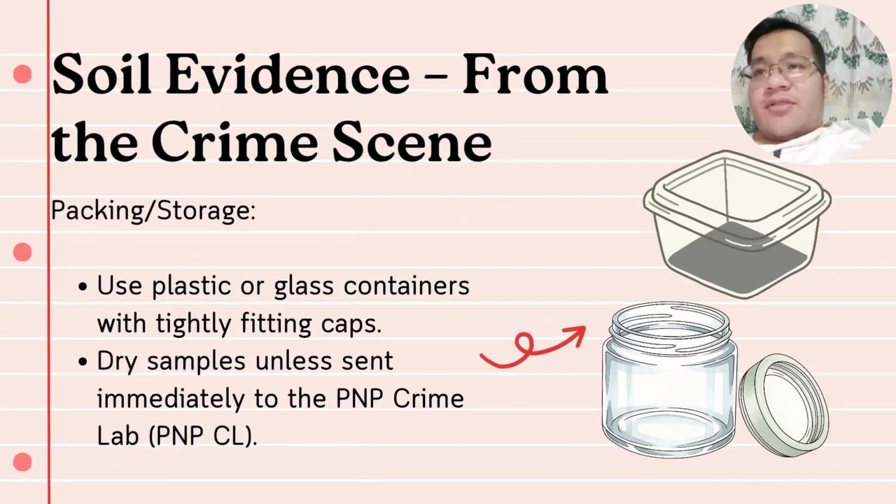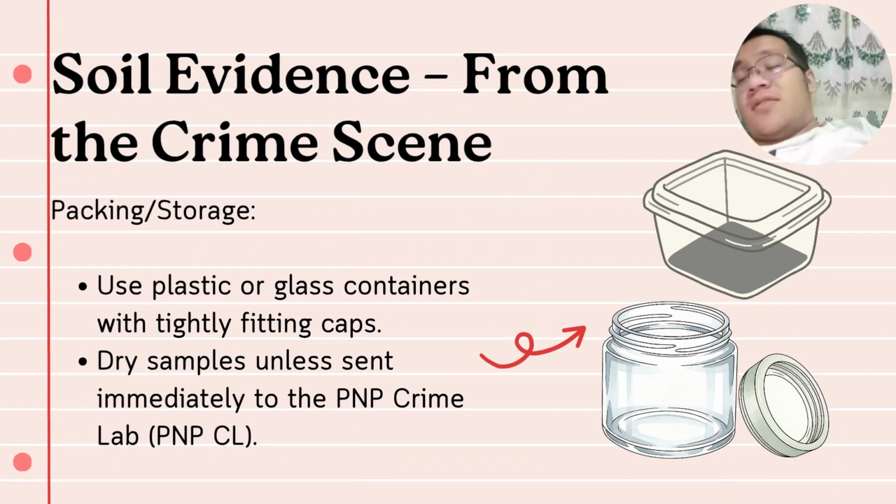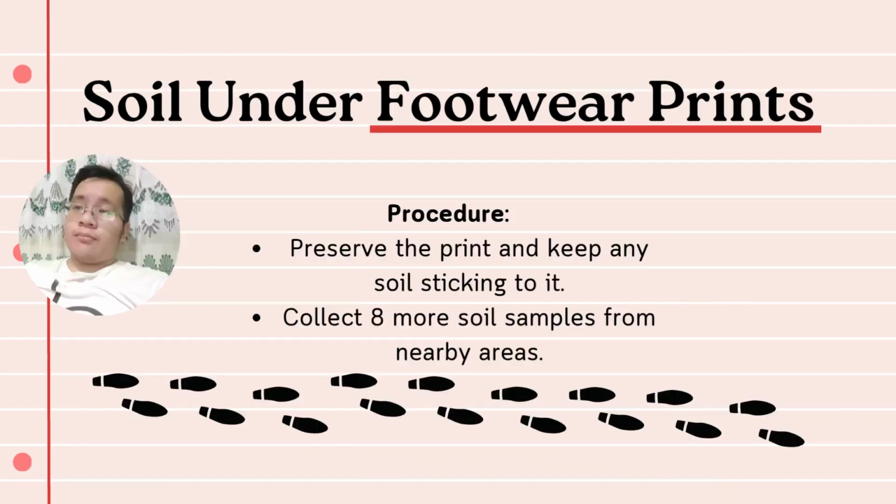As for the packaging and storage of the soil evidence, use plastic or glass containers with tight-fitting caps. But the best thing to use here is airtight sealed containers, because sometimes moisture can damage the liquid samples within the soil samples that are needed for the forensic analysis. And dry the samples unless sent immediately to the PNP crime laboratory. The best practice here, as was stated, is just to send it immediately. Don't air dry it, just send it immediately to the laboratory for forensic analysis or laboratory assessment.